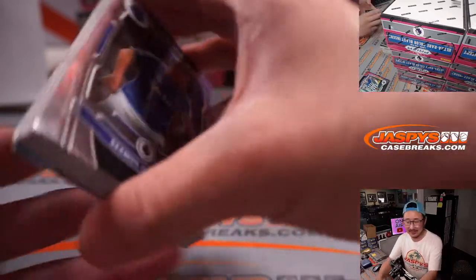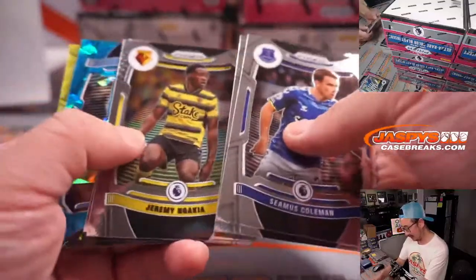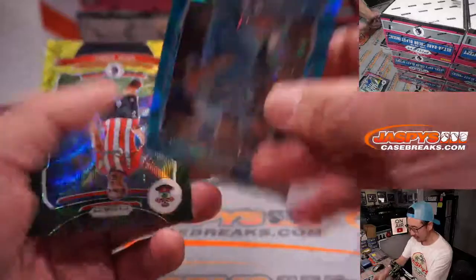If Suh didn't get hurt for a few years there and kind of just fall off, he may be a Hall of Famer. Yeah, he's not. That's a good one, Nick Jaspi. Wow, Sergio Ramos, that's good.